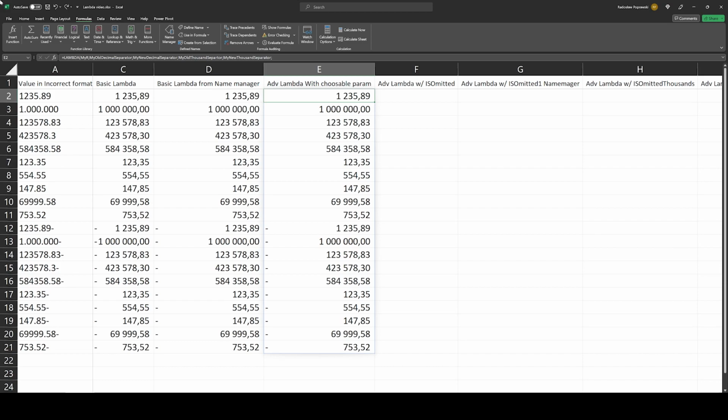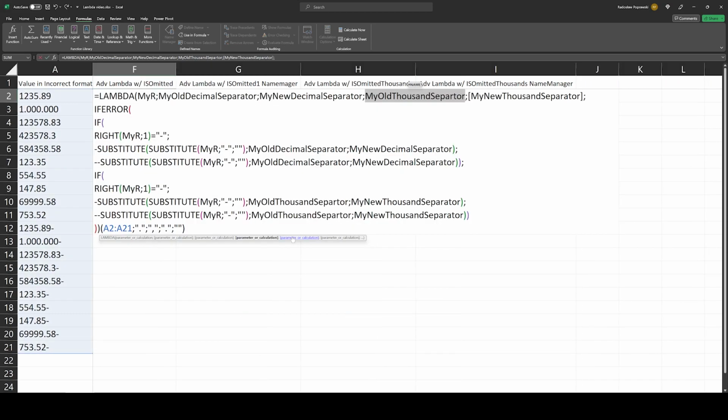The reason is the optional parameters need to be at the end of the parameter list before the formula itself. So as you can see, here is my first parameter, second parameter, third, fourth, fifth, and at the sixth parameter, I'm having my calculation.